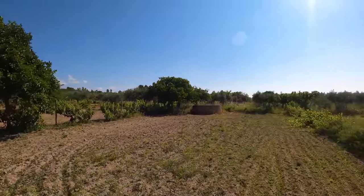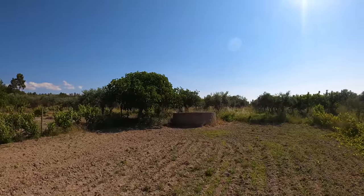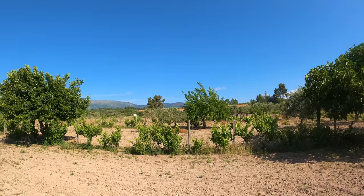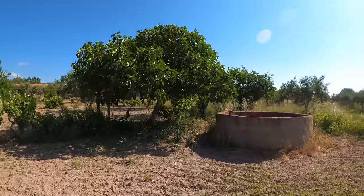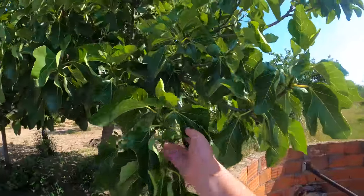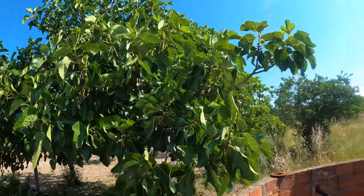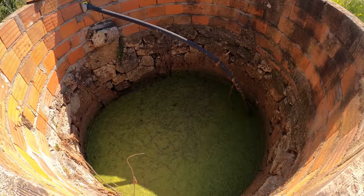This would be a lovely little homestead for someone. Nice sized house - I'll show you that in a second. Lovely big fig tree. And as we come up here now, you can start to see all of the fruit trees. Gorgeous. Diospiro - persimmon, or Sharon fruit. Lovely big fig there. Look at that - all the figs forming as well. Gorgeous. And it's full of figs. This is the first well on the land - you can see it's got a lot of water. The water level there is not too low down.